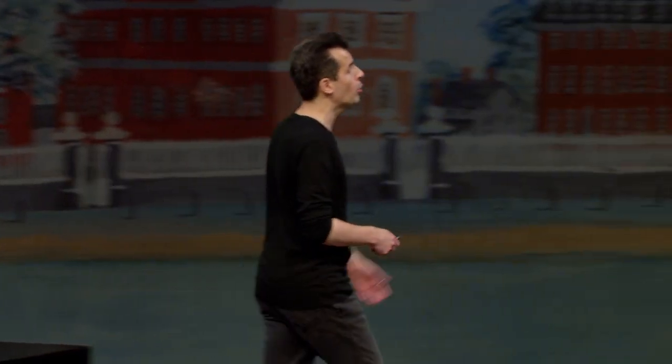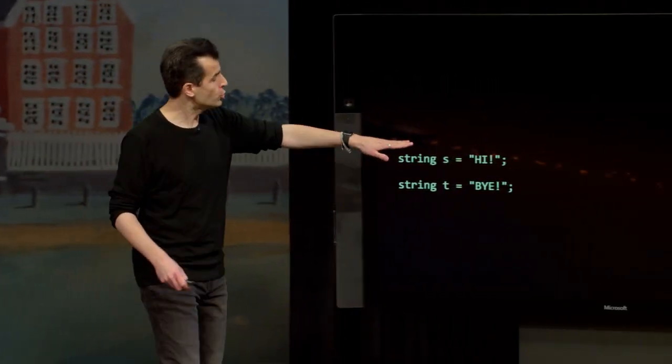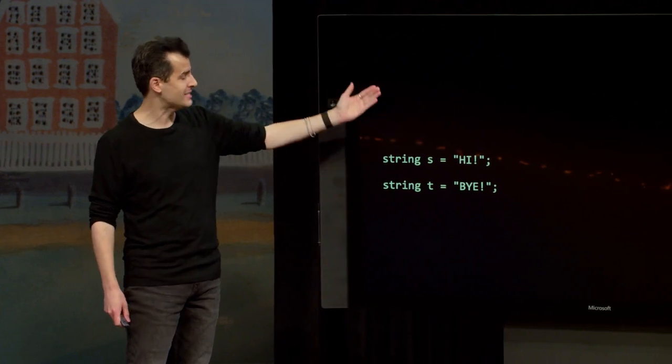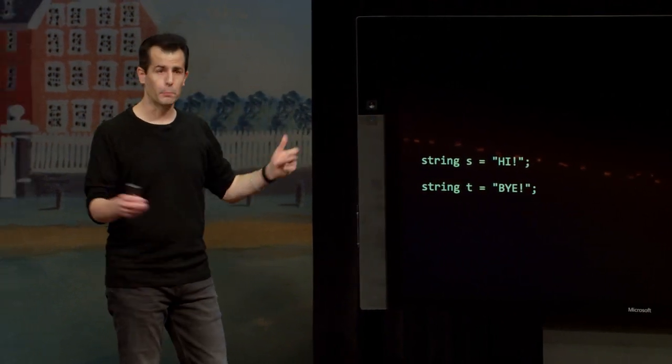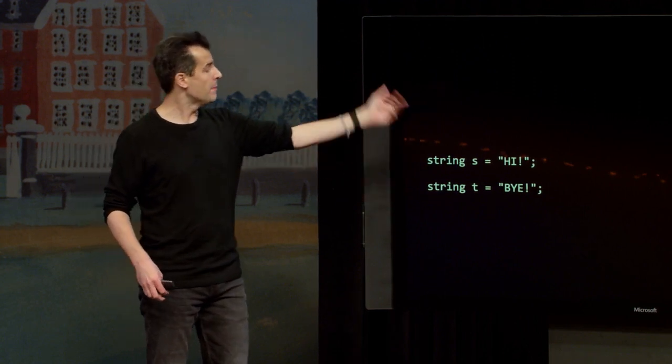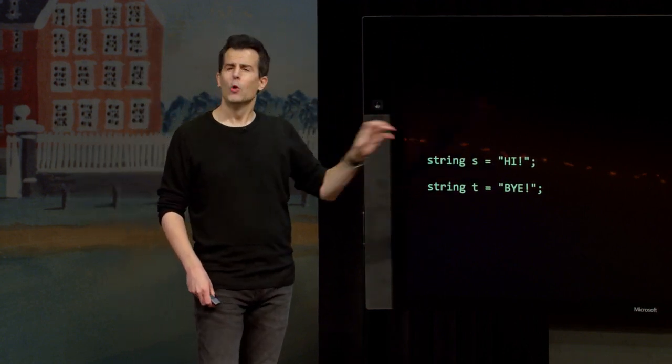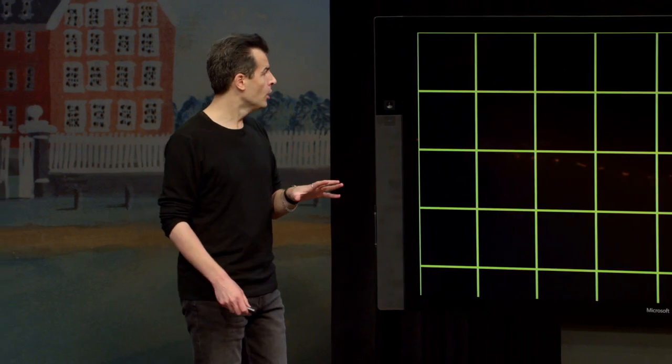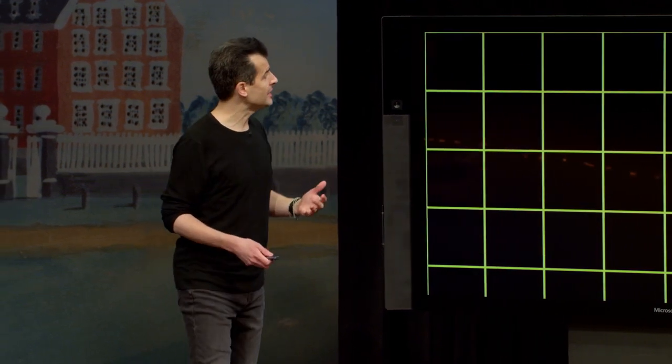But now that we have this ability to store different strings, or to think about strings as arrays, let's go ahead and consider how you might have multiple strings in a program. So for instance, if you were to store 2 strings in a program, let's call them s and t respectively. Another programmer convention: if you need 2 strings, call the first one s, then the second one t. Maybe I'm storing hi, then bye. Well, what's the computer's memory going to look like?